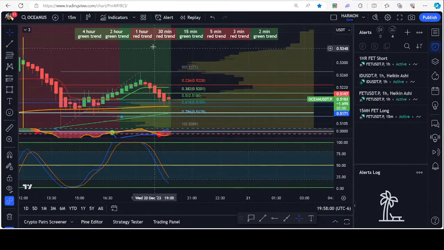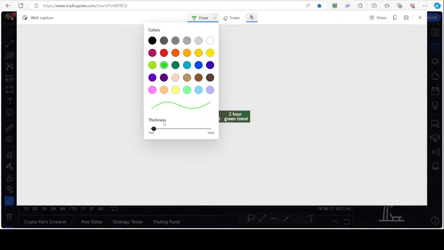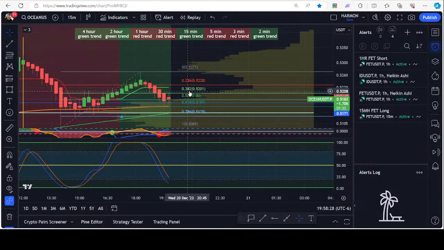The other thing that we want to look at is, to be more successful in all the trades, we want to trade with a trend, right? So currently the trend for this coin is the 2 and 4 hour, and currently they are green, right? So looking at that scenario, that means that right now this coin is basically sitting inside of a green trend, right? So pullbacks are a little less than they should be, and this is also why you want to learn to take profits, right? Because anytime you see something like that, you know you're not going to get a full pullback. So there's some bounces in here that are left on the overall.